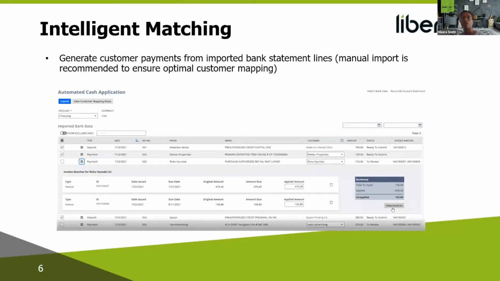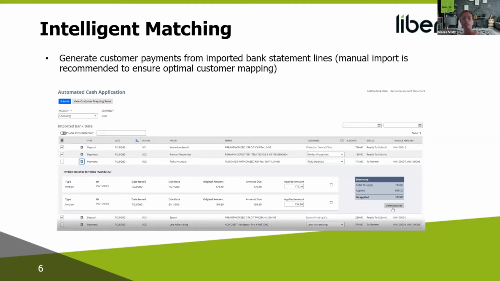Automated cash application does include some intelligent matching features and some logic around that. When you open up the screen and it finds customer lines or invoice lines, it normally tends to look for the invoice number. If it finds an invoice number, that basically trumps everything else, because there is an invoice number and the amount matches. So even if the customer name doesn't match, it will match against that line.